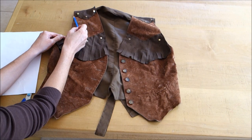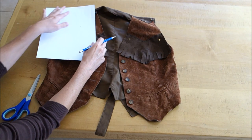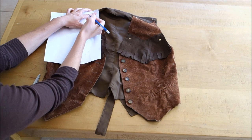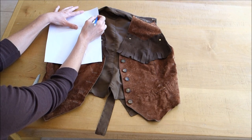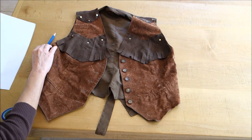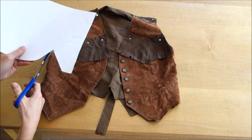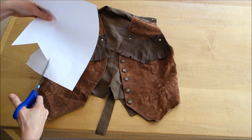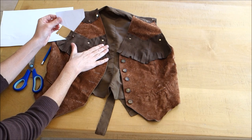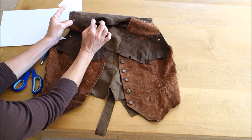Then I added these embellishments to the vest. For the little triangle on top, I just put a piece of paper on the vest and traced along the paper exactly how I want this embellishment to look — this creates a stencil. I cut out these triangles — just one stencil, the same one for both sides, because you want them to be exactly the same. I cut out the stencil on paper, then used it on my felt fabric, putting it on the fabric and cutting out the two pieces that are exactly the same. I added the paper clip embellishment first and then stitched them onto the vest.